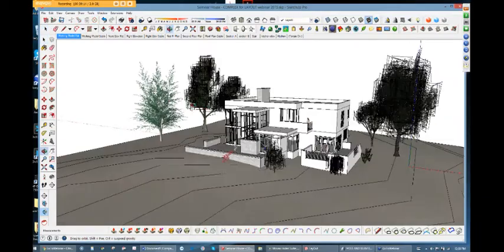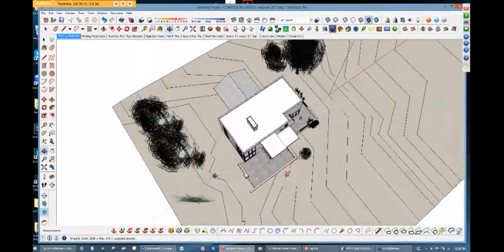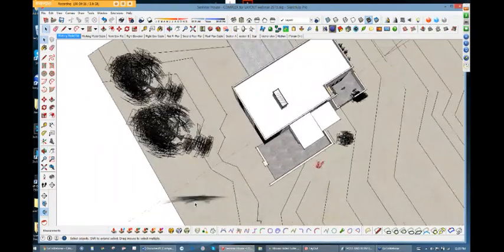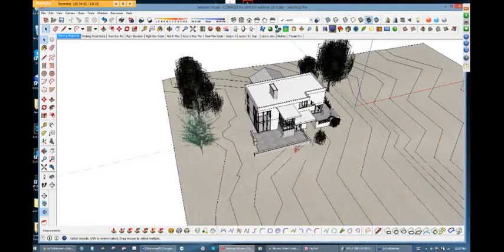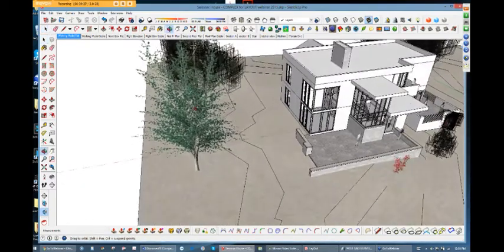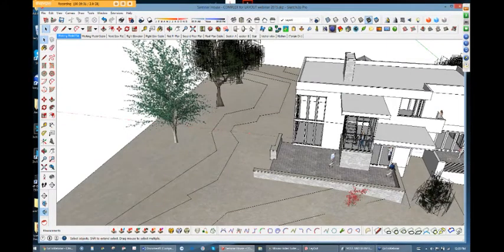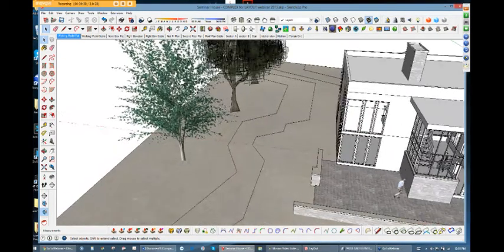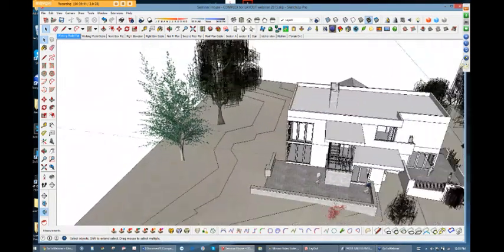So these are face me, and the others were actually 3D. So you can see that this tree I just put in is actually dead flat. This is actually a tree from TreeMaker, RP TreeMaker. What you'll notice about that, and I think this is important in renderings, is that it has what's called an alpha background. And what that means is that there's no solid. These openings are actually openings. In other words, it's translucent.